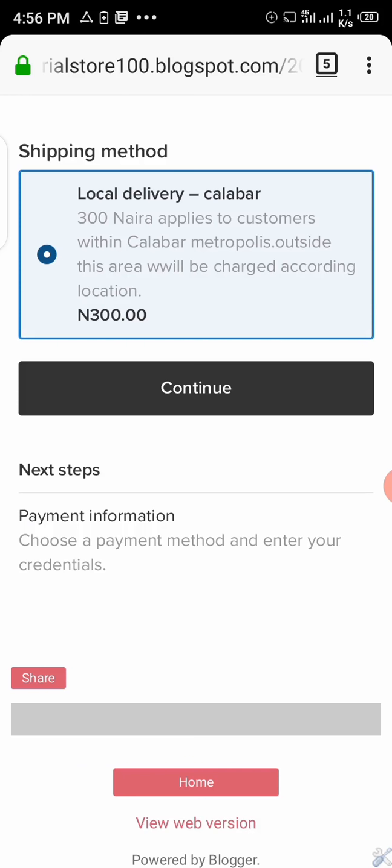Now local delivery within Canada is 300. Remember where we wrote this? Outside this area will be charged according to locations. We did this in a rush, so that is what will be shown to your customer. So they will now proceed to payment.